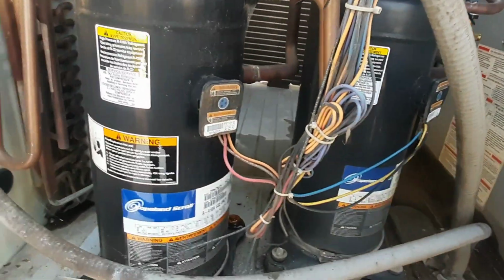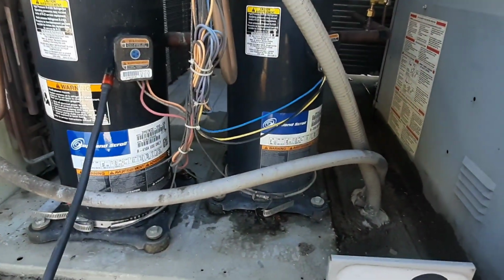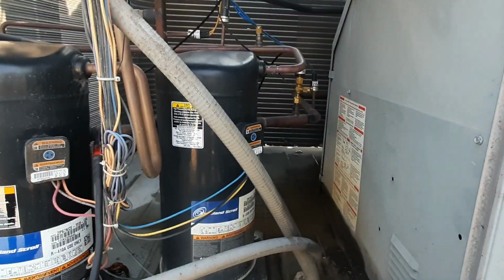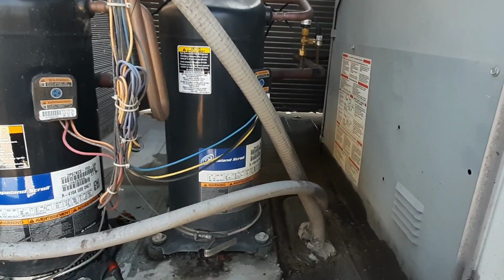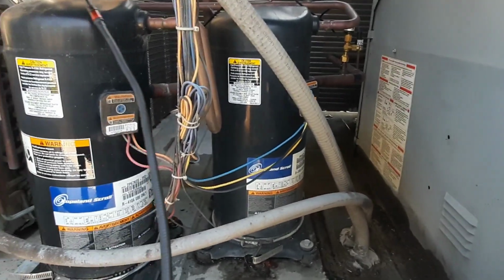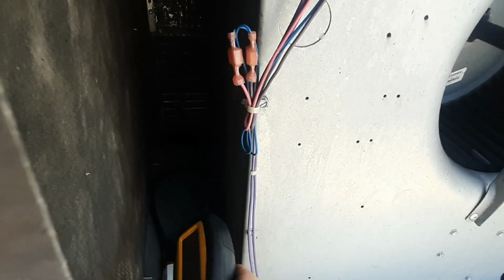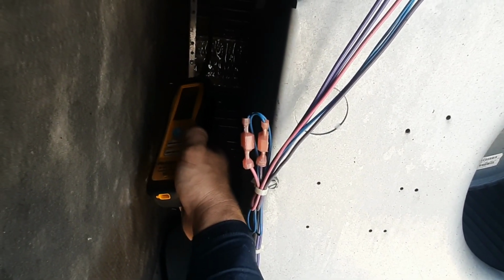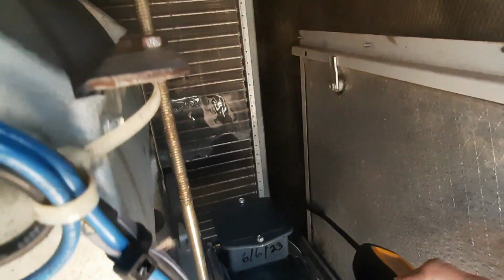We're gonna let it cool off while we put a contactor in, but the charge on that guy should be okay if I was correct, and my only leak was on the Cormax fittings. And then I'll have to gauge up on that guy and see what the hell's going on. I'm just gonna give a quick scan in my evaporator. I went over the evaporator before too. You can see the ice back there.